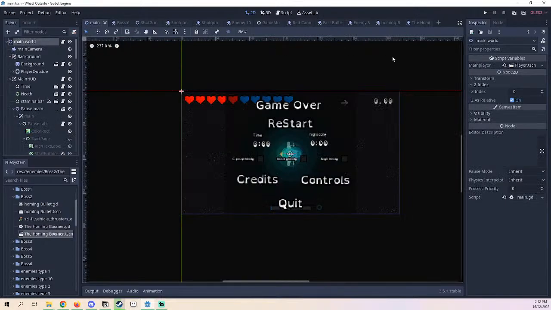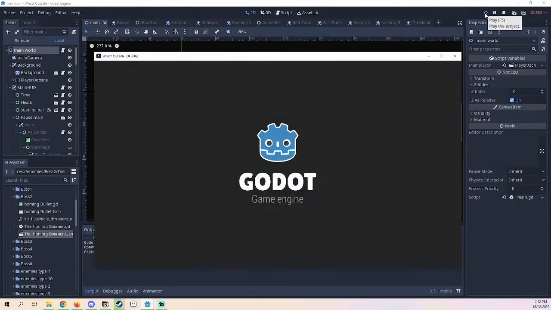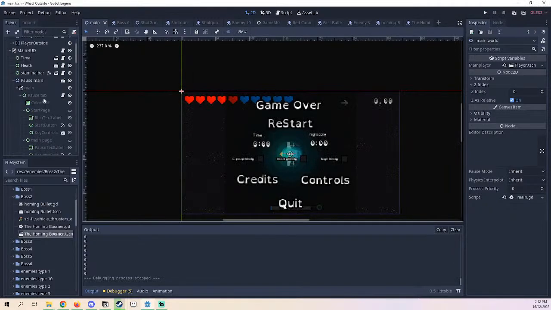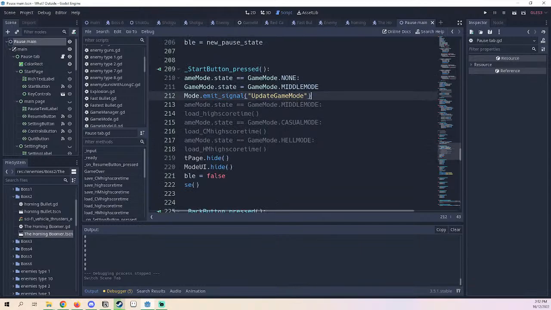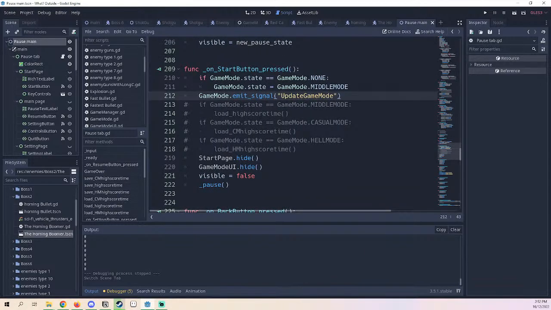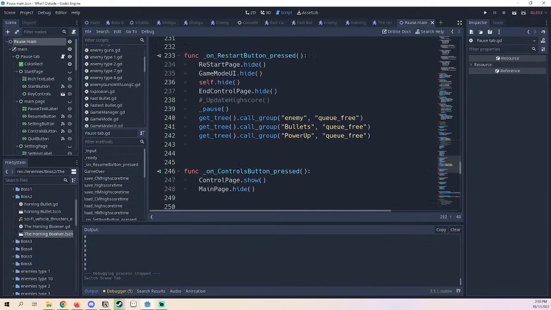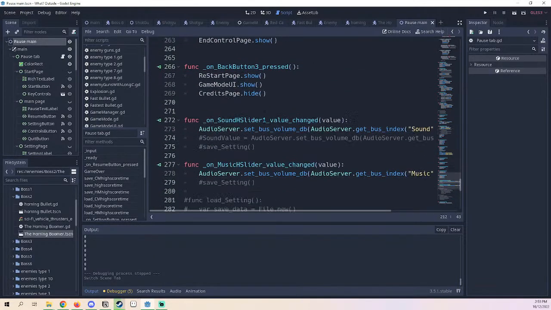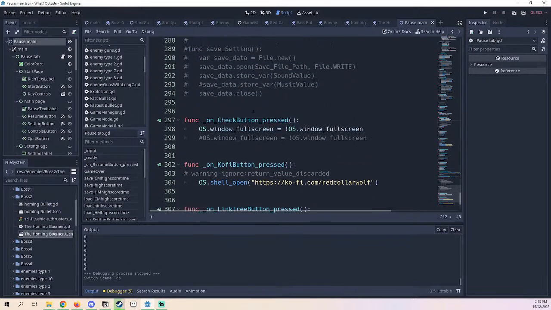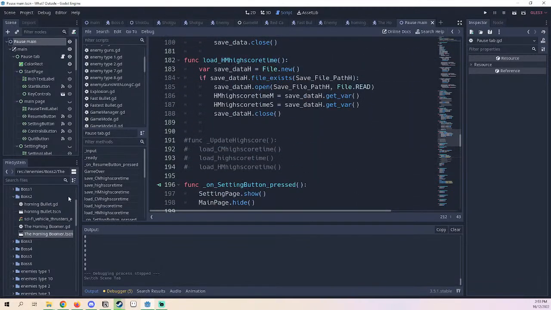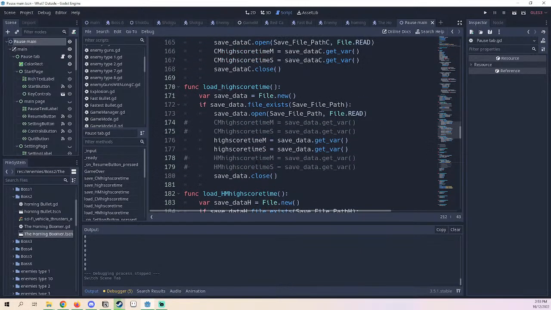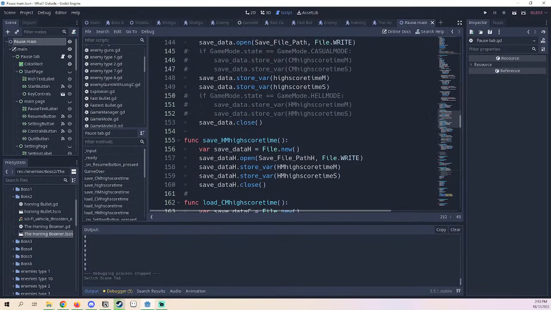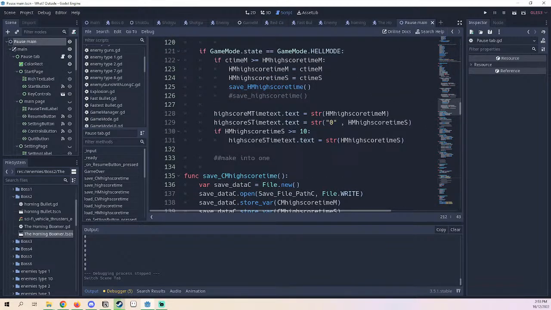Oh, wine. Let's go play more of this. Oh yeah, I meant to show you this actually. Let's go to here. What I did for this was go into here and do this for the start button. That's kind of useless code. Where was it? Here we go. See how this is the start of all that saving and loading. So we got load code down here, and it's all separate by itself. And the saving separate by itself.